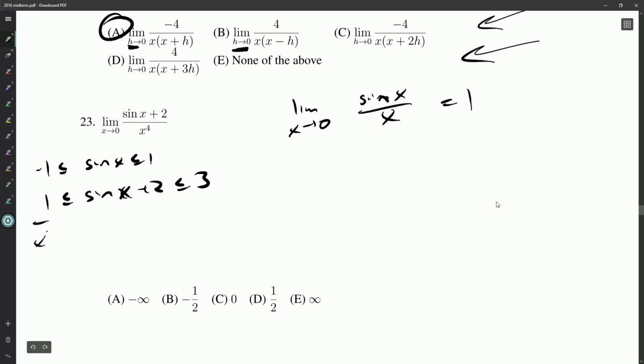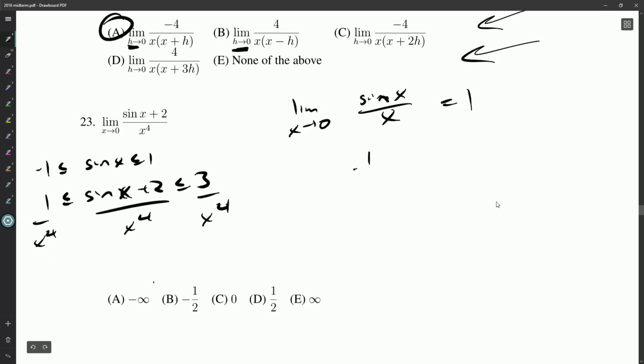So if I divide all of these by x to the 4, we're looking at something like that. Now, if this were heading towards infinity, for example, well, this one goes to 0 and this one goes to 0, so by squeeze, we'd sort of be forced to have this middle part go to 0. But we're not looking at a limit as x goes to infinity. We're looking at a limit as x goes to 0. And so we're not going to be doing a squeeze theorem.